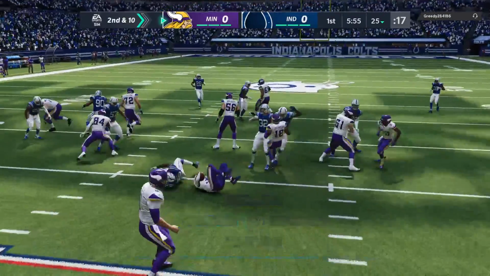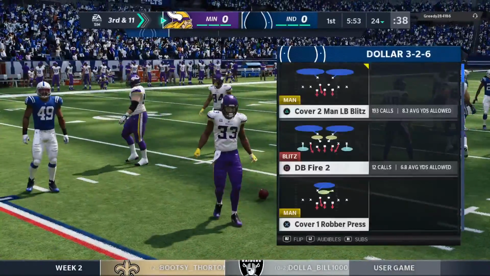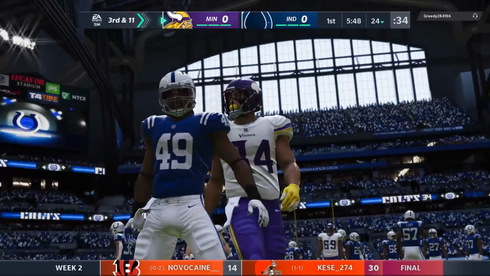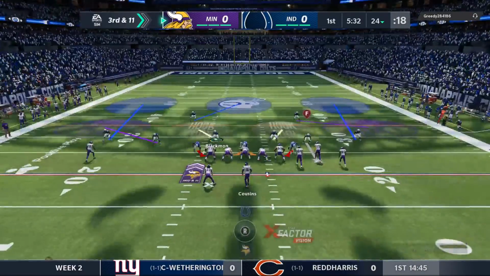A first carry now for Dalvin Cook. And once again, this Colts defense stops him behind the line of scrimmage. It'll go as a loss of a yard, so now they deal with 3rd and 11. Little trouble thus far on their opening drive as they come up on a 3rd and 11.